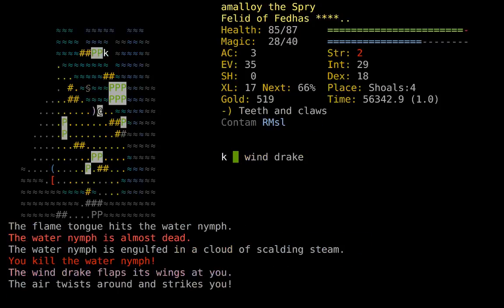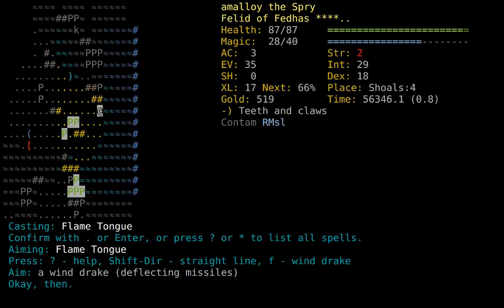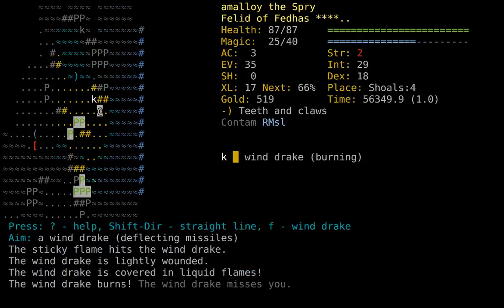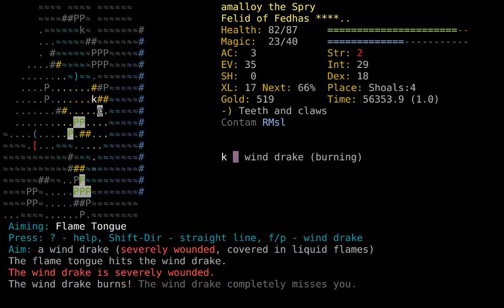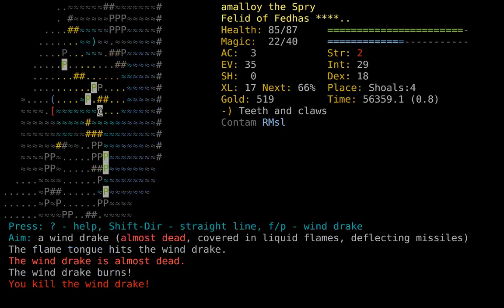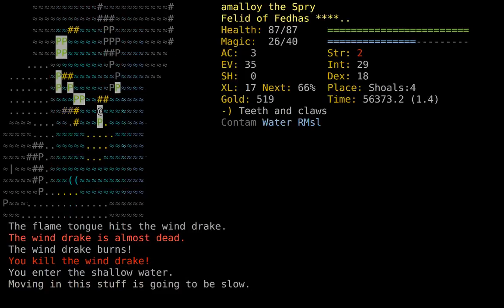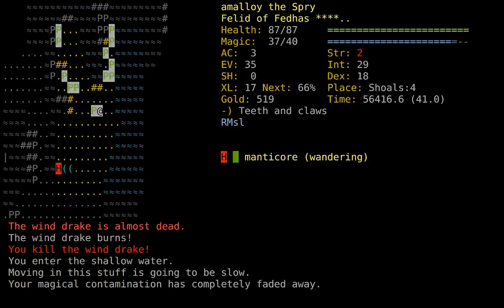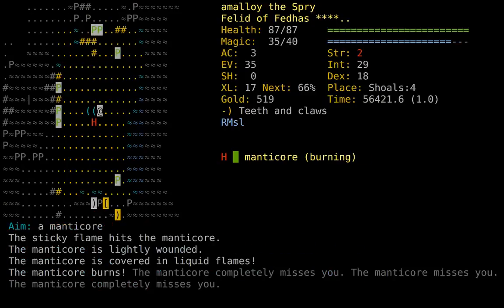All right, Windrake. I would rather be in melee range with you. Cause I feel like these guys, water nymphs, wind drakes, we can take out one of them at a time. It's the larger groups that we need the help of our plant friends.